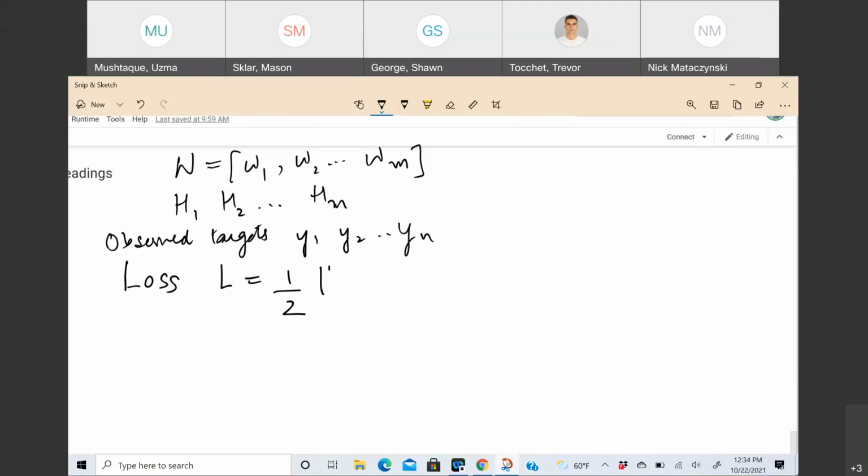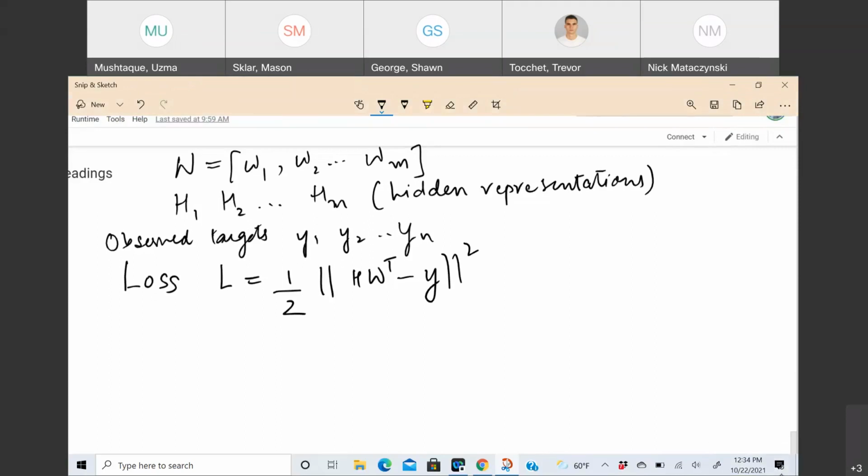Okay, so this is going to be H transpose, and H, as I said, is the hidden representation. Let me just write it down. And my output target values squared, and then maybe I can add a regularizer term, may or may not, depends. Let's add it, because that's the usual. So that's my loss for my final output layer. And the good thing is that I just have one, and so I can just solve this.